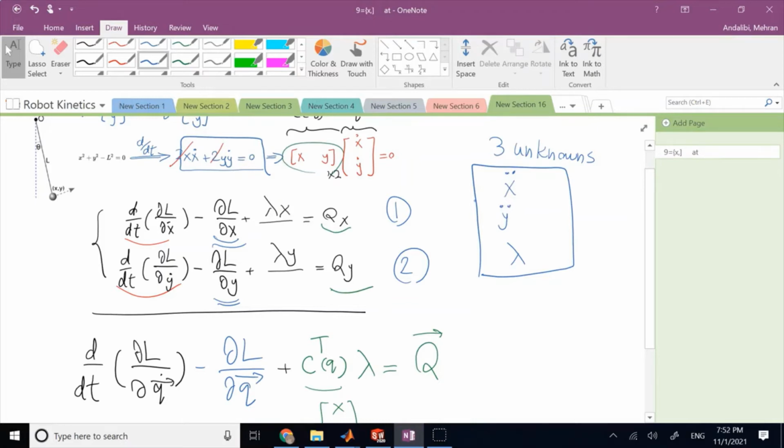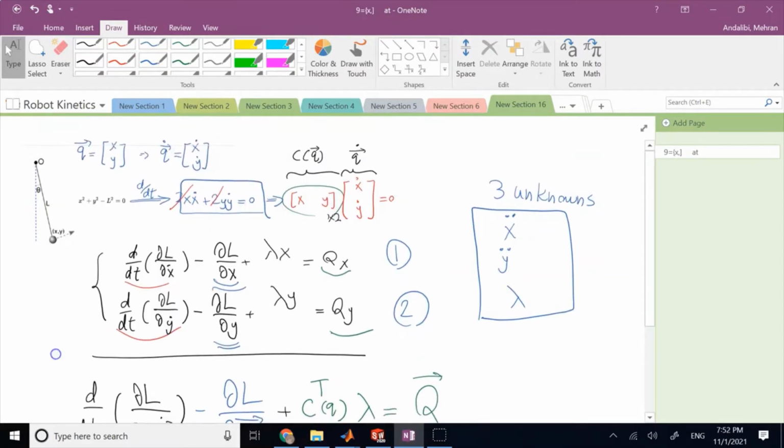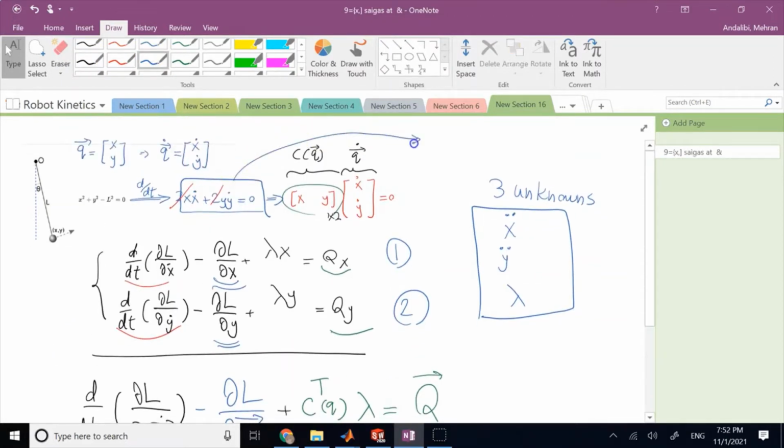So clearly what I need is a third equation between the double dots, and as I said, I will get that by taking another time derivative from my constraint equation, which if you do, you will get x dot squared plus x x double dot, and then plus y dot squared plus y y double dot is equal to 0. Now this guy I call equation number 3. So now I have three equations and I have what? Three unknowns to solve. But let's go ahead and expand terms 1 and 2, see what they give us.